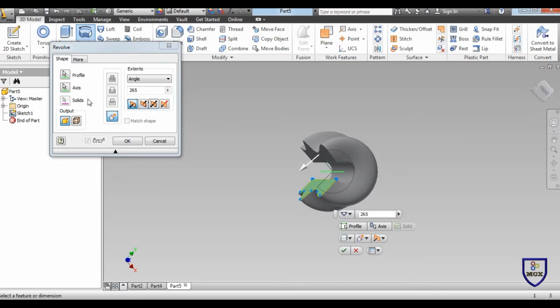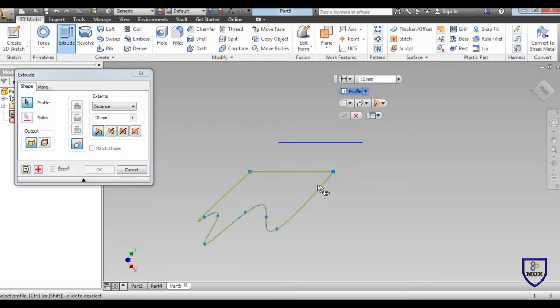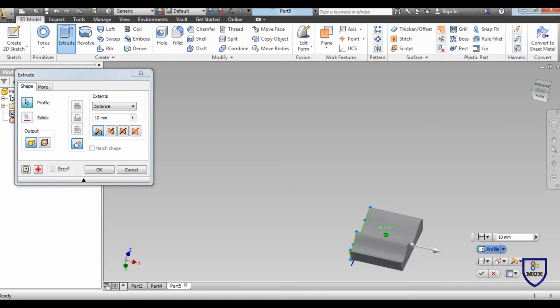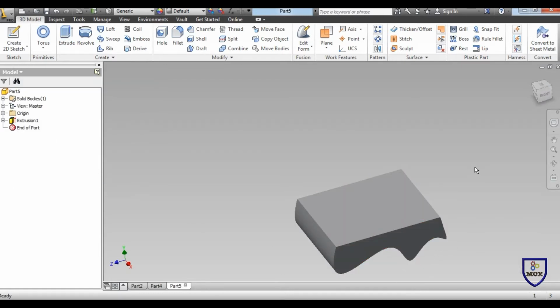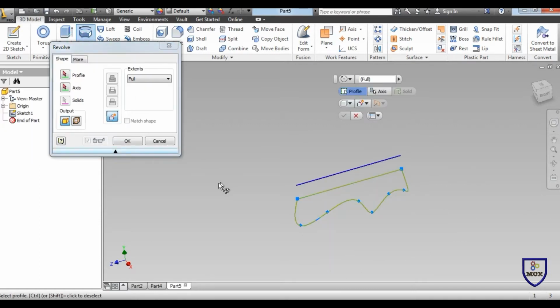But this you can't do with the extrude command over here, because if you go for the extrude command, it is adding the material in a perpendicular direction. See this, right? So this type of object is created. And the second important parameter in the revolve command is the selection of the axis. If you mistakenly select another axis, a different object will be created over here.